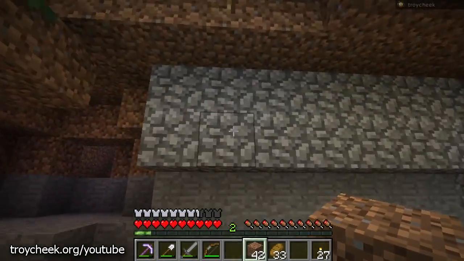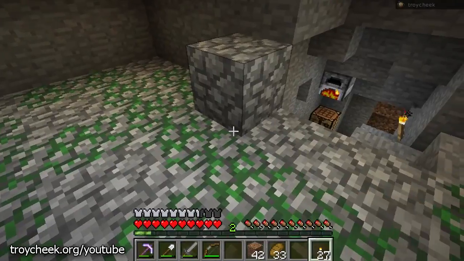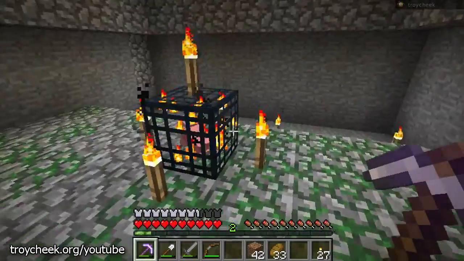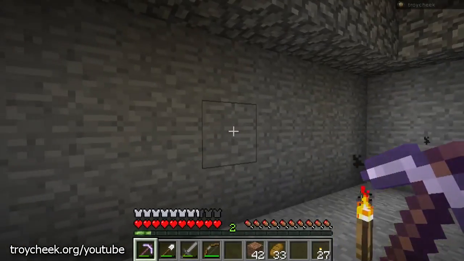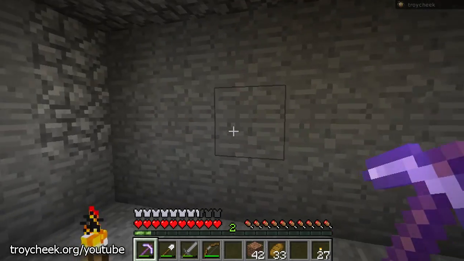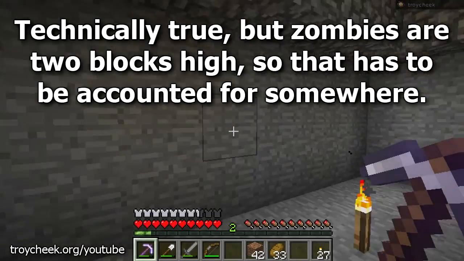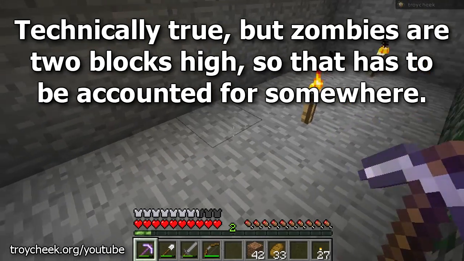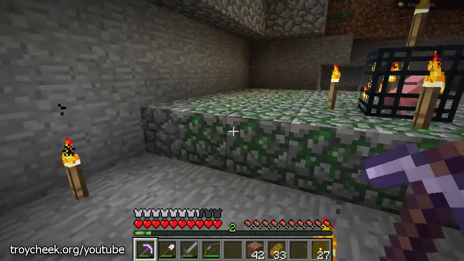If I remember correctly, I can block all this in or leave it open, because the spawner is only going to look at this level and the level above and the level below in the 8x8 area to see if it can spawn a zombie or not. And then I'll take out one level below here to put water, and we will call it good.